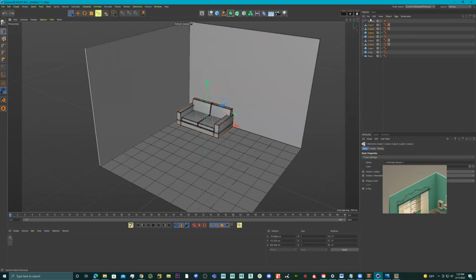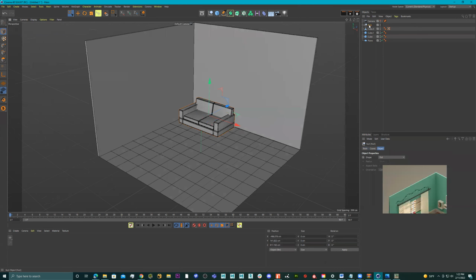So to group it, there's two ways to do it. Object, Group Objects, Alt G. You can go to this menu and do it, or you can press Alt G. I like doing shortcuts. It's just better for me. It's faster. And you should always try to do the shortcut, in any program you're in, anything you're doing. So Alt G, and then we name it sofa underscore GRP, right? Because we know it's sofa. Oh, I spelled sofa wrong. How do you spell sofa wrong? Sofa group.